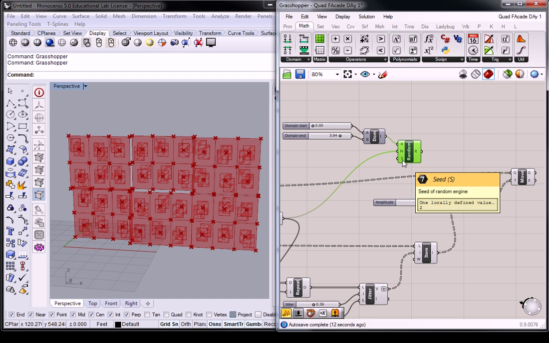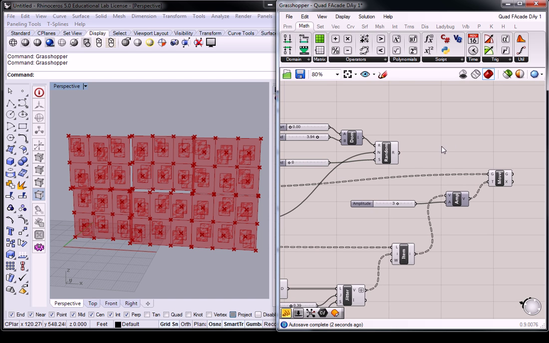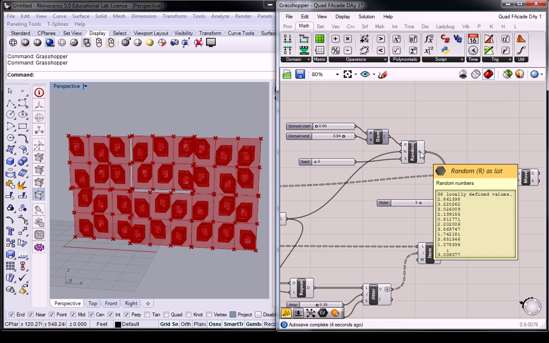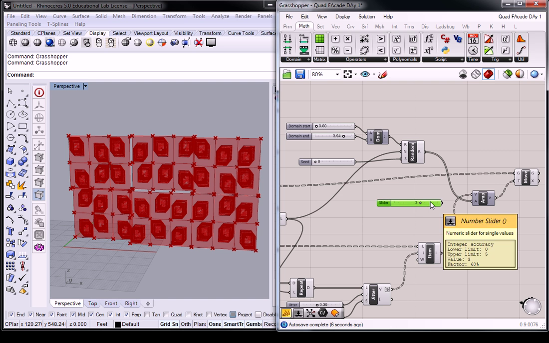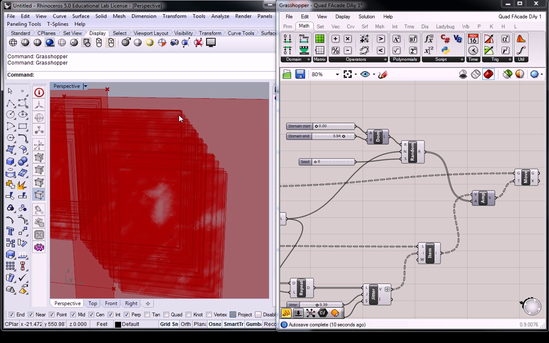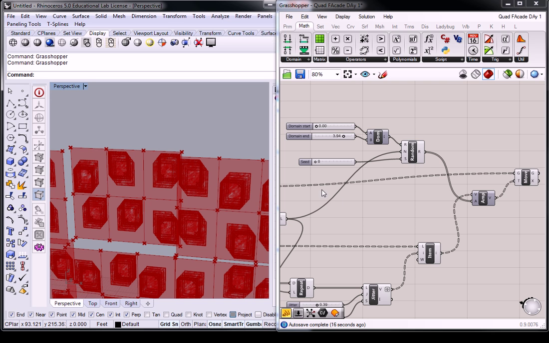So don't worry about the seed. You could put a slider on there from like 0 to 100 or something like that, and you can change it up all you want if you choose. But let's plug this into the amplitude. Oh, you know what? It needs to be grafted. Sorry. So I plugged it into the amplitude, and what you saw is that I have 36 panels that are being moved in every case. So I need to graft it just like this, right?